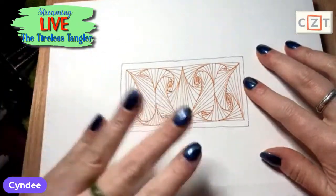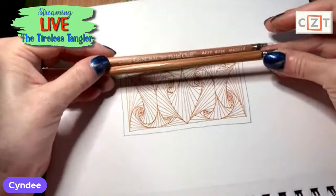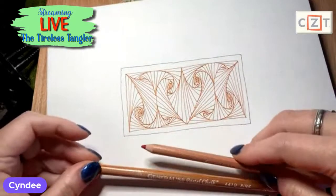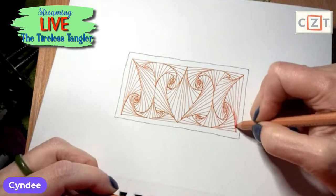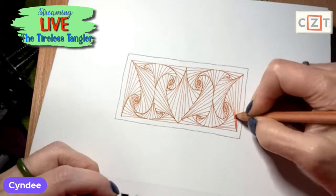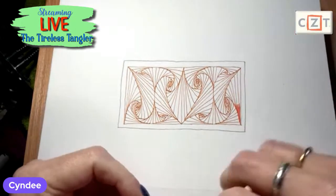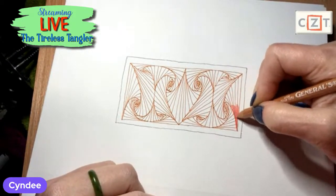But before we do that, I'm going to get out my chalk pastel pencils. These are from Generals. I showed them earlier. The pink and the rose madder is what I started with. So what I'm going to do is shade this with chalk pastels, right? So I'm going to start with my darkest color down in the base. Now, this is where at the very end, I'm going to put my rose madder or my scarlet red because this gets really grayed out after a while. And then I'm going to put my pink up here on top and sort of blend it in down there a little bit.